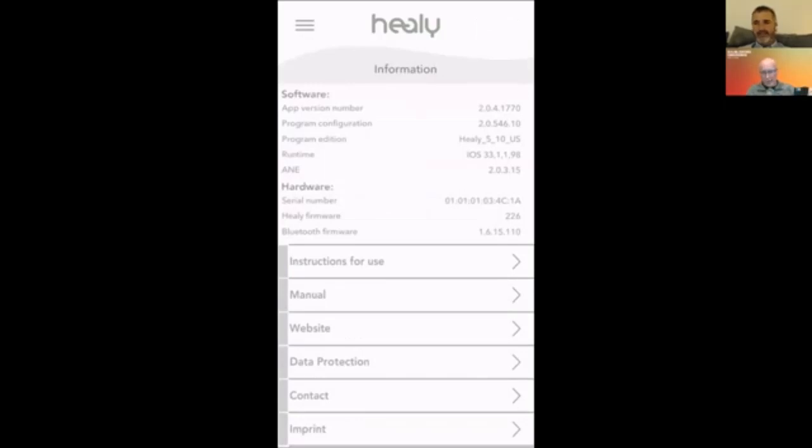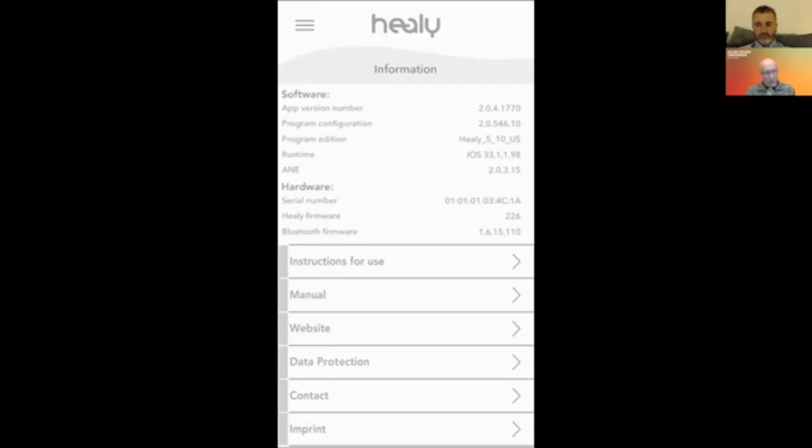Oh my goodness. So there's the software version, all the information about the hardware, the serial number, all that shows up at the top. But then we have instructions for use, the manual, the website, meaning Healy's website, and data protection. What's data protection? This is the company's policy for your data and what's being done with it.